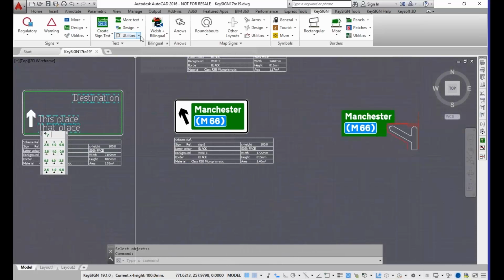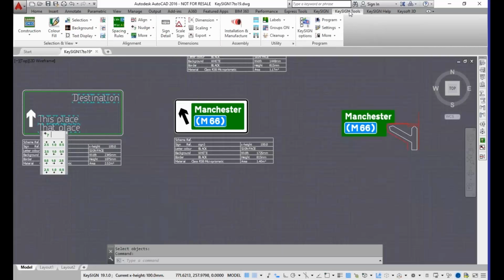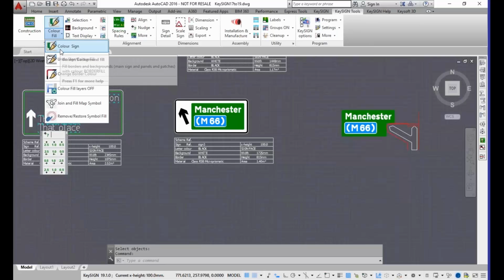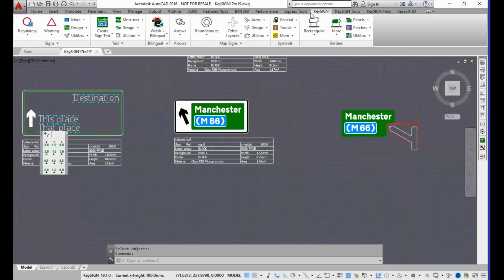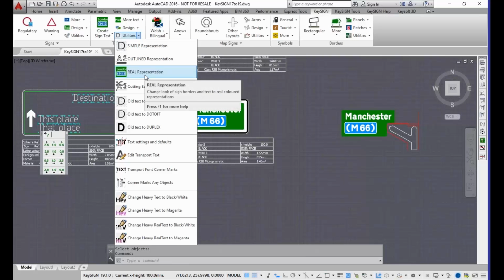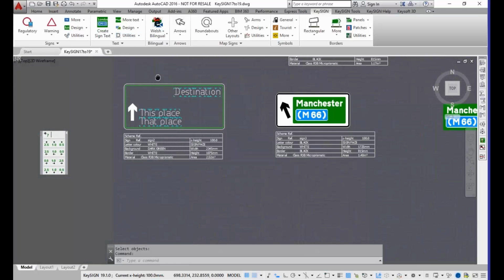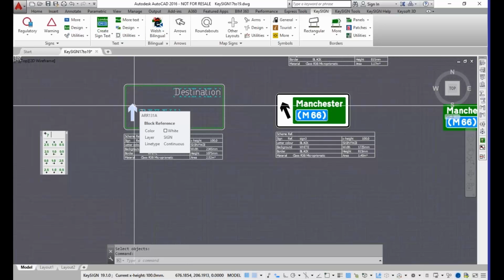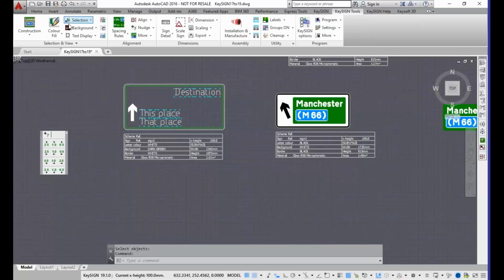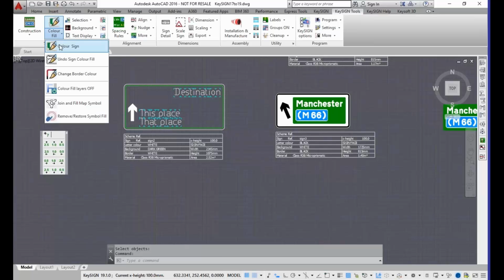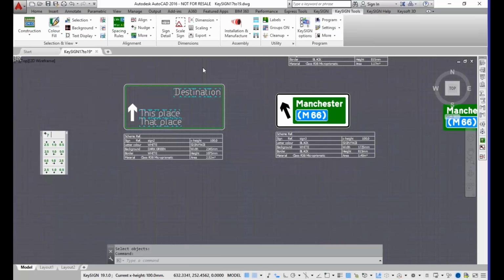The only thing to watch out for on that representation, so what's the difference between that and colour filling? I think you're all probably thinking now, obviously beforehand we've used colour sign, use that button up there to colour the sign. Now it looks like I can colour the sign using real representation. The one thing to watch out for is things like these AutoCAD blocks and your symbols, they won't have representations. So changing a sign to a real representation won't change things that don't have representations. So things that have got arrows and symbols in, you will still need to use the usual button that we've been using for years. If you want to colour a sign, go for the colour sign item on there, or the border fill item on the menu over there.